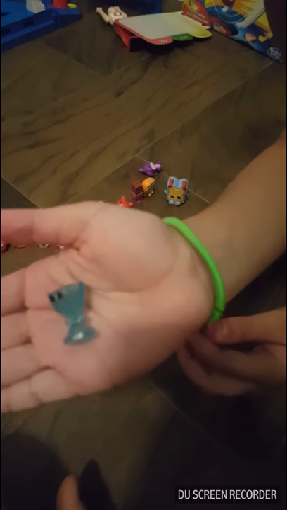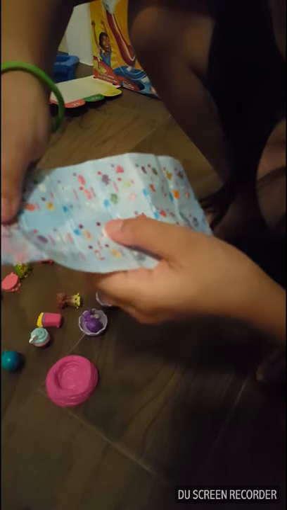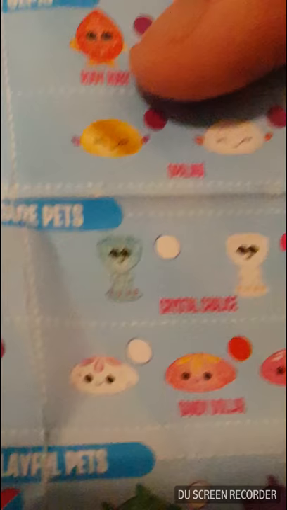So this is a Splashy. Oh, yeah. And I'm going to show you the name. That's a cup. It's like a treasure. And this right here, can you see this little one? Yeah, I think they can see. It's right there. The name is Crystal.